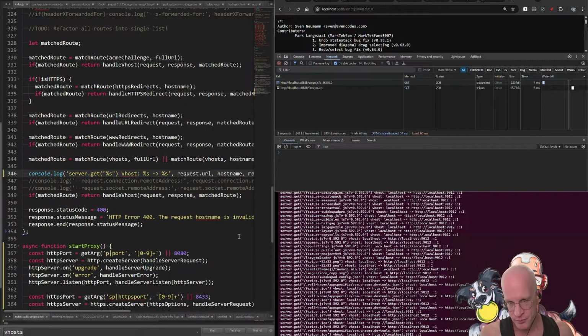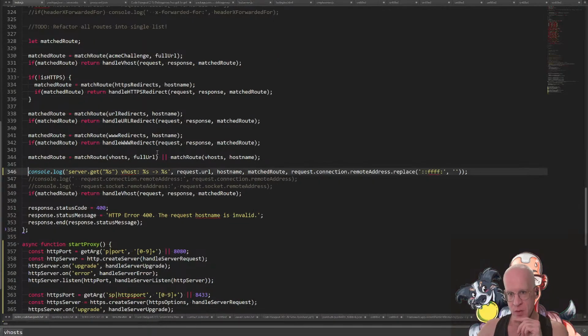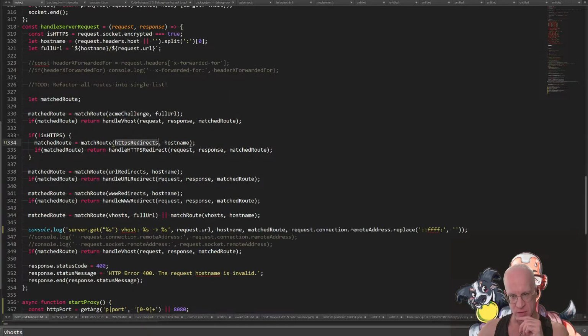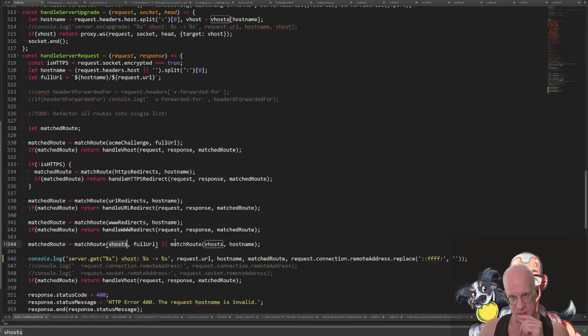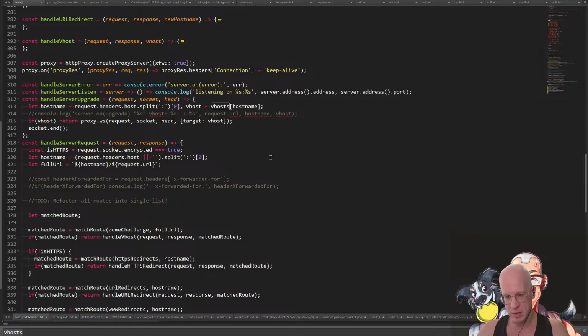Okay, so we know that's a vhost match. So it kind of does a fall through. It says first, is this an ACME challenge? No. If it's an HTTPS redirect, URL redirect, www, and vhost, right? So let's create a little bit of a to-do list here.